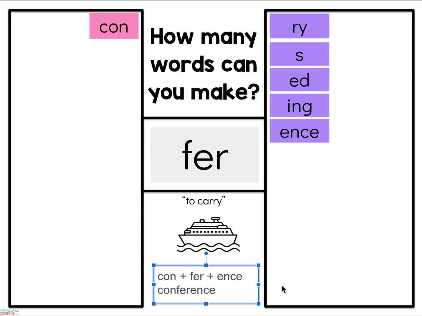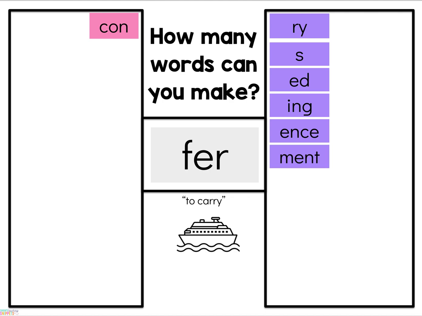So if I was teaching this to a class, I would have this projected on my whiteboard so that I could also write underneath the word sum, and then they can write the word sum, and then they write the word. And when they write the word, I try to say, don't just copy the letters you see. Think about the morphemes as you're spelling it. Think about what the word conference is made up of. It's made up of prefix C-O-N, which you see a million times, our base element that we're focusing on, which is F-E-R, and then another common suffix, E-N-C-E, conference. So that is how we make the word conference, and that can help us remember that it's not just 2 syllables.